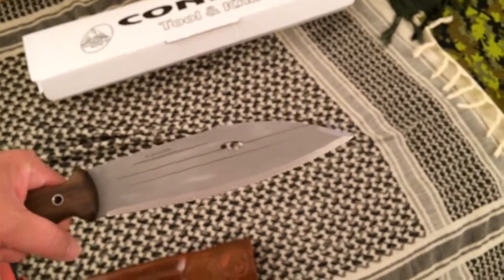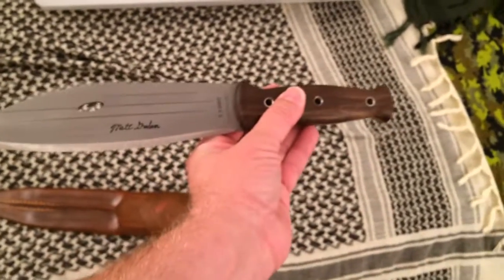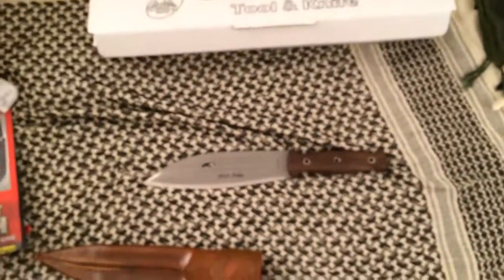But the knife is unusual. I gotta give it that. It's a lot smaller than what I thought it would be, but at the same time, it's not small. So let's look at some other knives in comparison to it, and we'll see what we think about that.